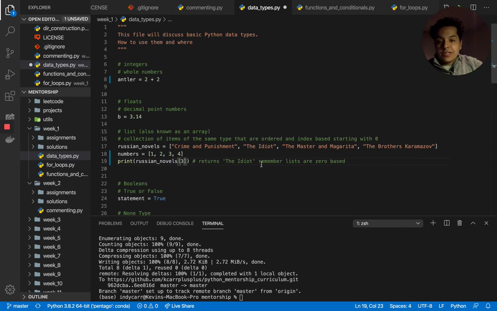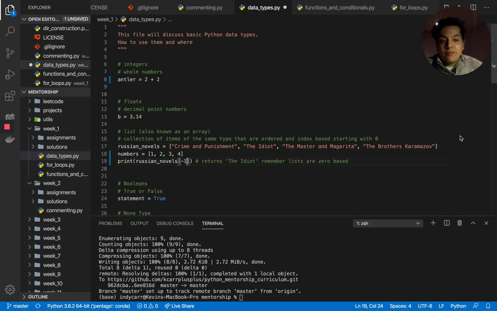But in a list, you can also access the index in backwards order. So you can do -1. If you use -1 on the list, it gets the first element from the right. The second element from the right is -2.